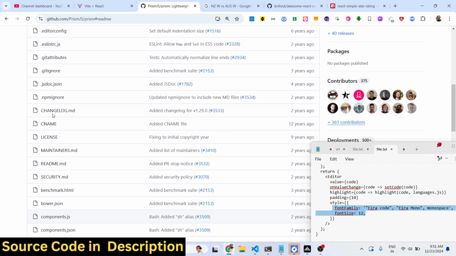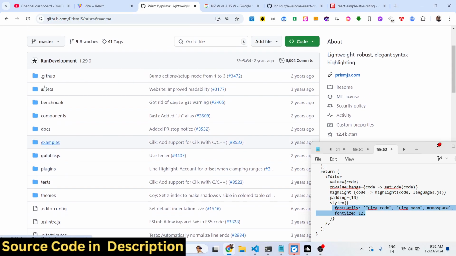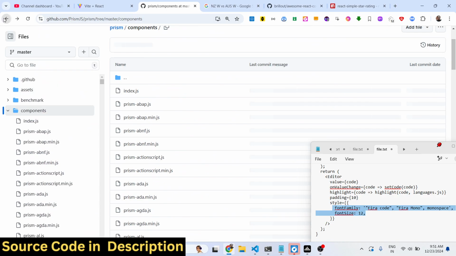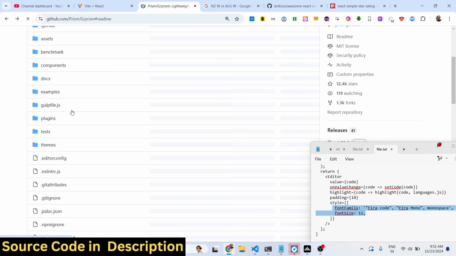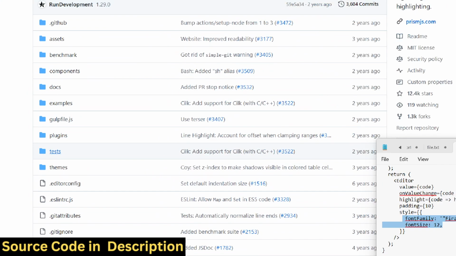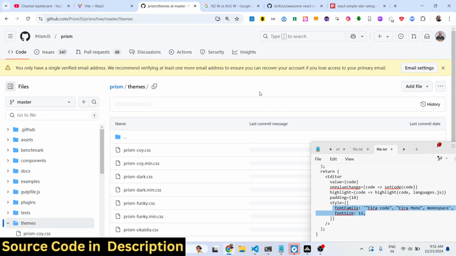If you go to the themes, there is this components folder, and inside the components folder you will find all the themes which they support. This is, I think, the themes folder, and here you can see all the themes which are supported.